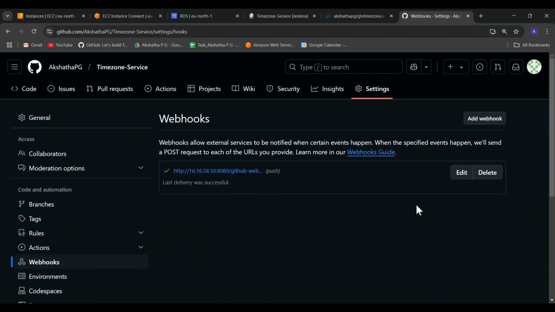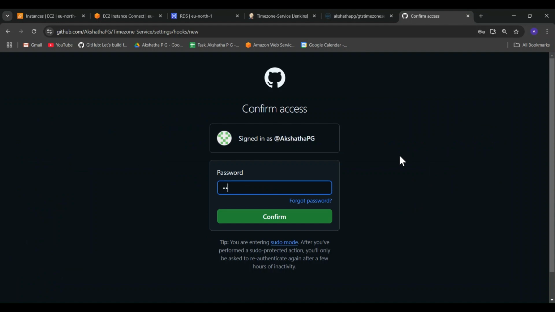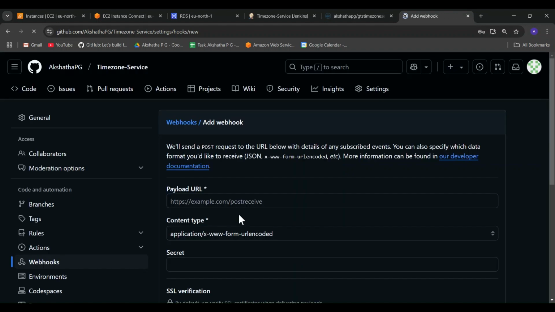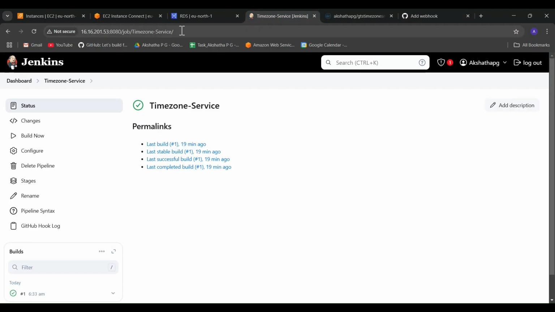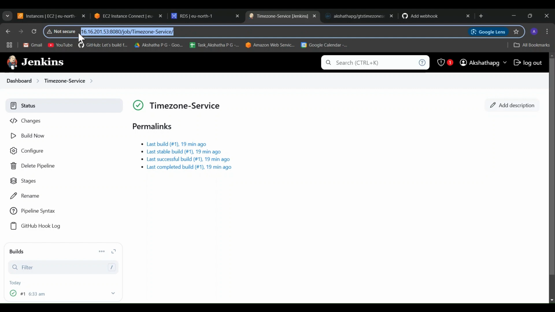Here we need to add a webhook. I already have the webhook, but I'll show you how to do that. Go to add webhook. In the payload part, we need to provide our Jenkins URL.